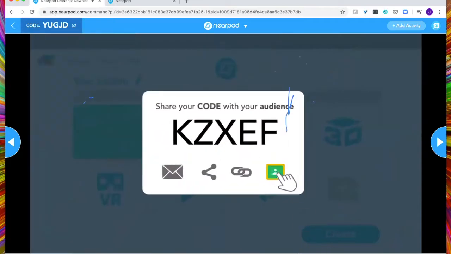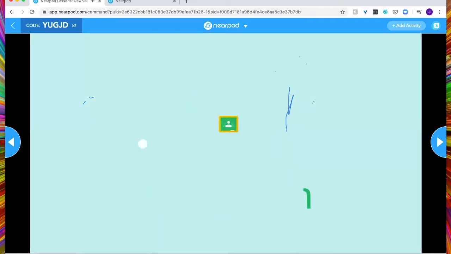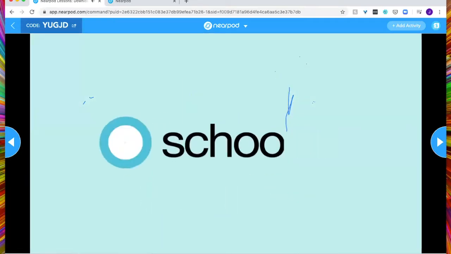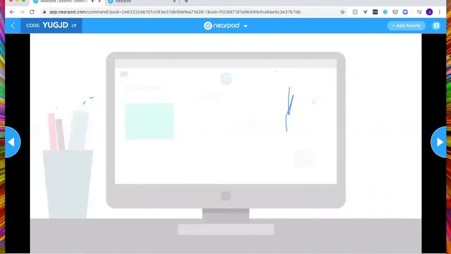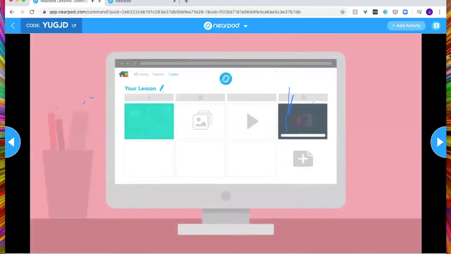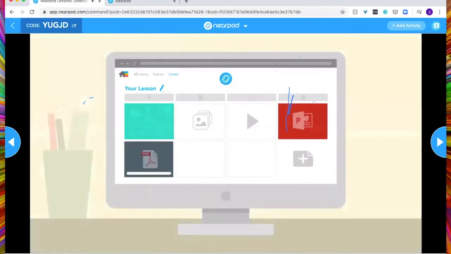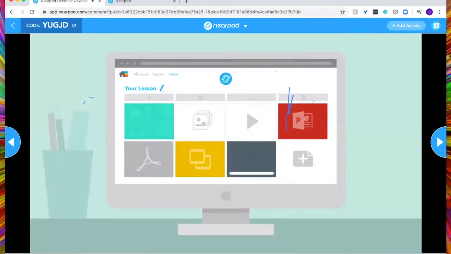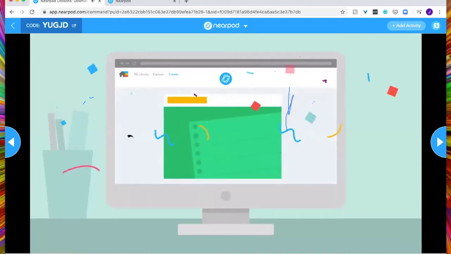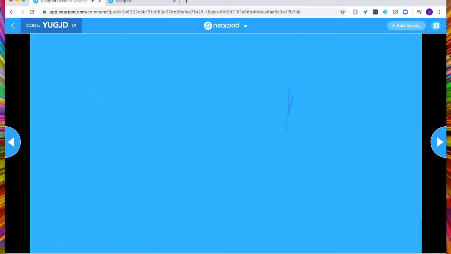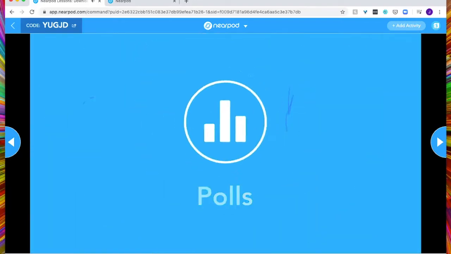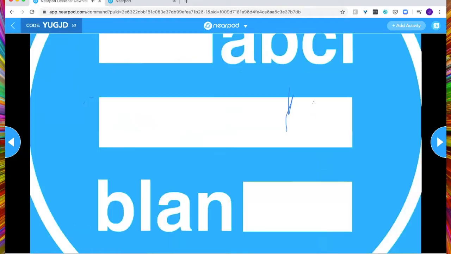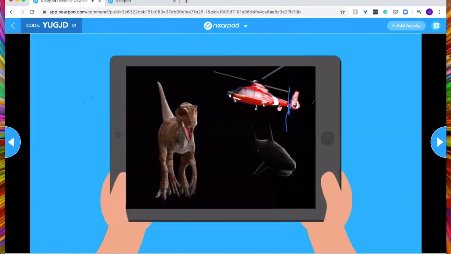Nearpod works seamlessly with Google Classroom and integrates with learning management systems like Canvas and Schoology. Teachers can easily upload their existing PowerPoints, PDFs, Google Slides, and Sways and convert them into interactive Nearpod lessons by including engaging activities like quizzes, polls, draw-ins, open-ended questions, fill-in-the-blanks, and 3D objects.